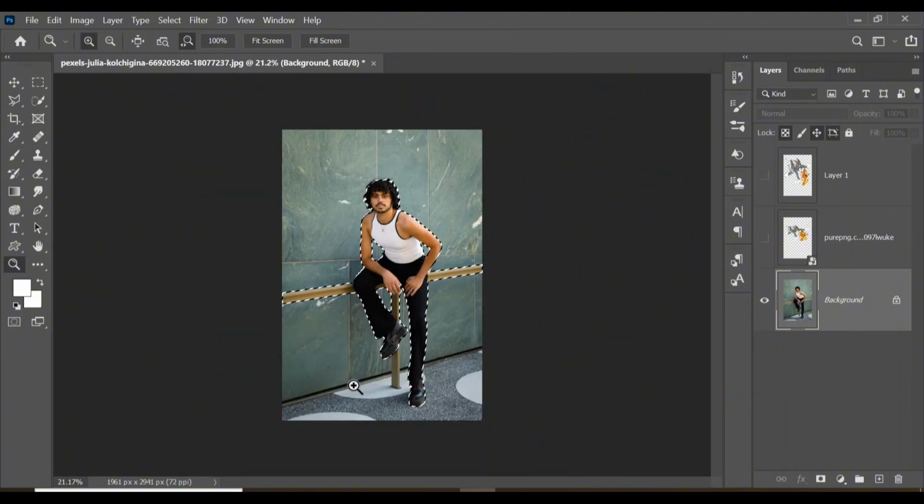Now when you are satisfied with your selection, it's time to add a mask to the cartoon image.